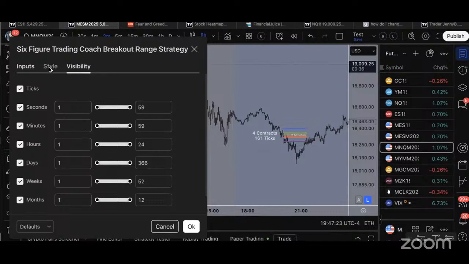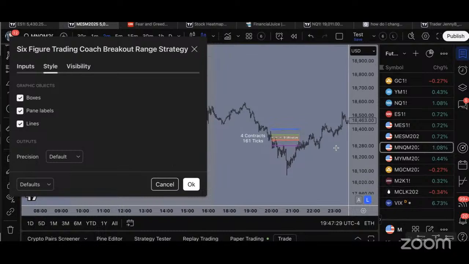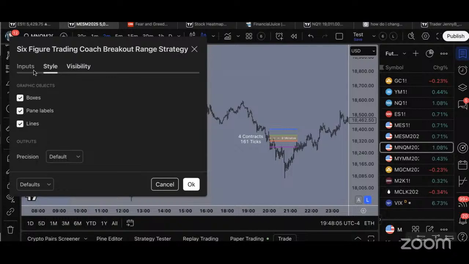Very easy, very self-explanatory. Working our way backwards, you've got boxes, lines, and labels. It's a great place to start because if I turn off the box, that middle disappears, right? That's the box. If I turn off the lines and keep my box on, it's just showing you the box, very clean, very dim, very petite. You can do that too, depending on your preferences. And of course, you can turn off the pane label if you don't want to see it in terms of contract sizes. You've got tons of options, so now you know what all those features do. Personally, I like to have it just like this. Now, you might not. At the end of the day, it's 100% up to you.